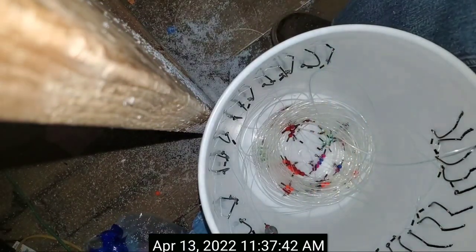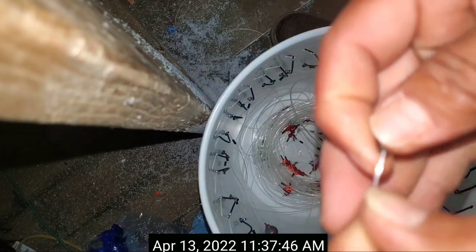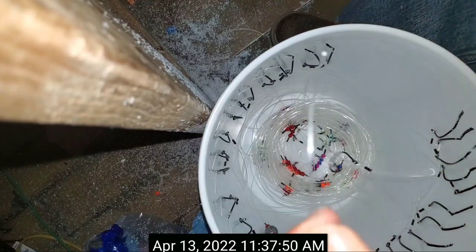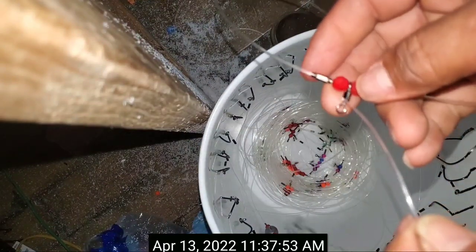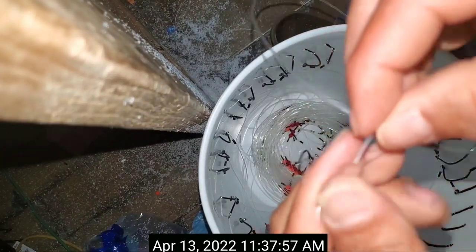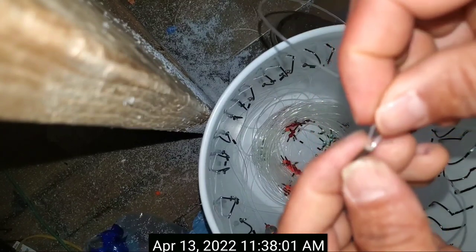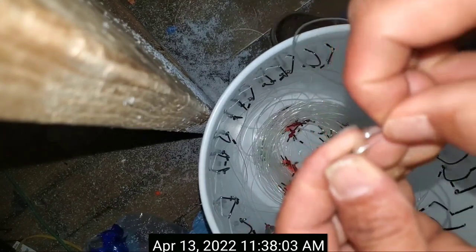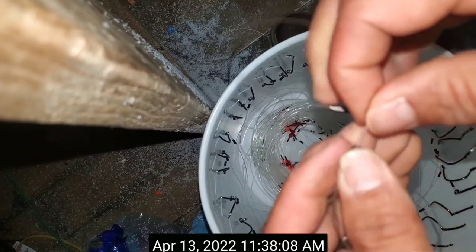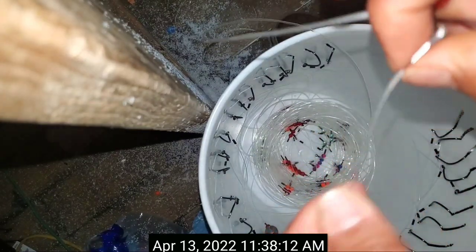All right. So, the way the system works is we have 30 hooks on this one. It allows us to put multiple different types of bait out there to test the waters of what they're biting on. You can use fish bites, shrimp, crab, mullet, live bait, dead bait. I've seen guys also replace these circle hooks with jig heads and put a bunch of lures out there. We like the circle hooks because it pretty much ensures that the fish won't get gut hooked.